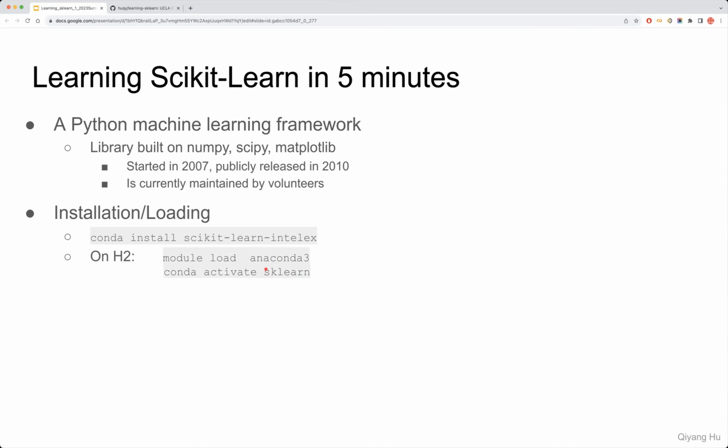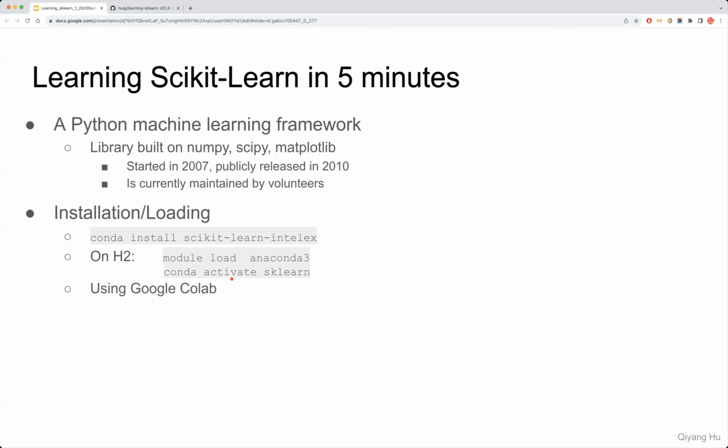I recently upgraded Scikit-Learn to its latest release, version 1.3.0. I highly recommend that everybody use Scikit-Learn 1.3.0 because they have a lot of very good features upgraded.